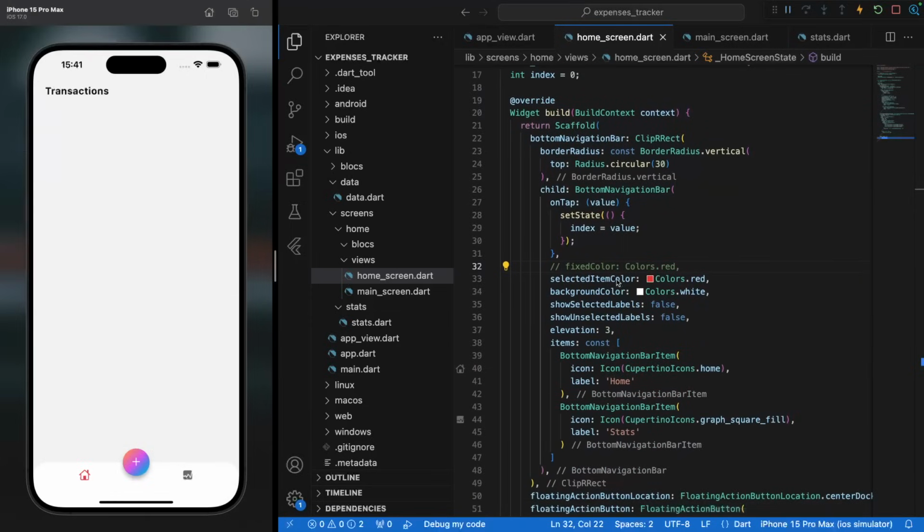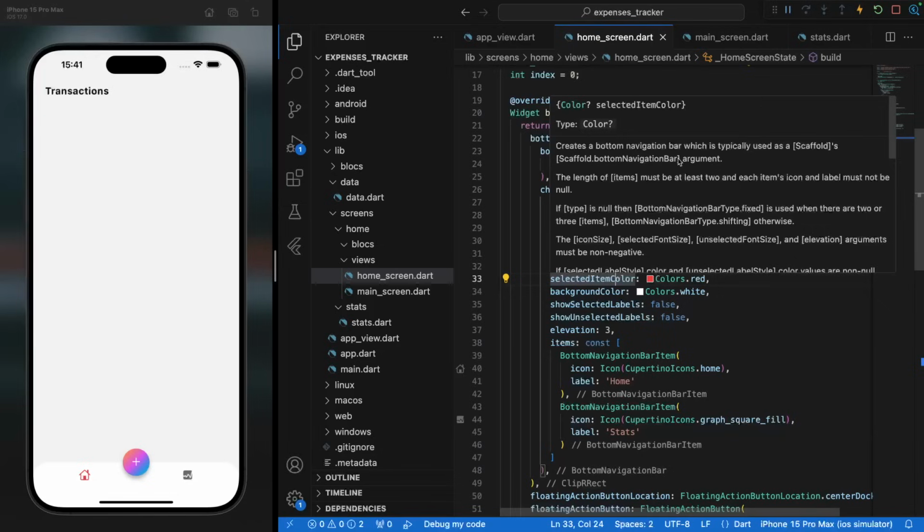Selected item creates a bottom navigation bar with its scaffolds.